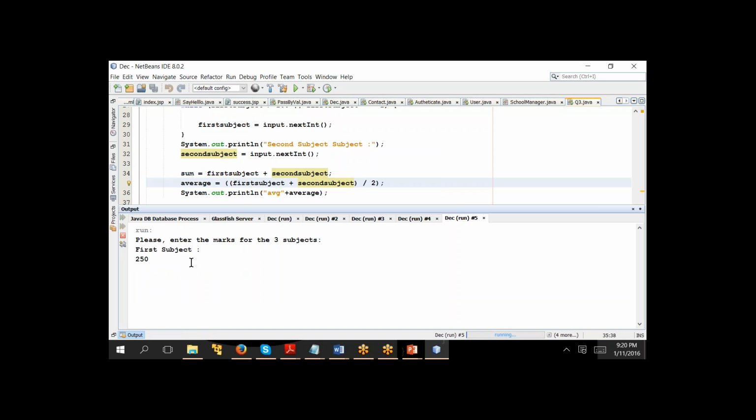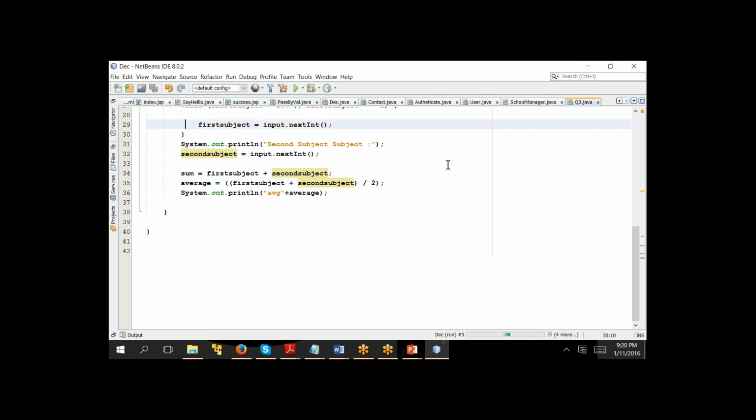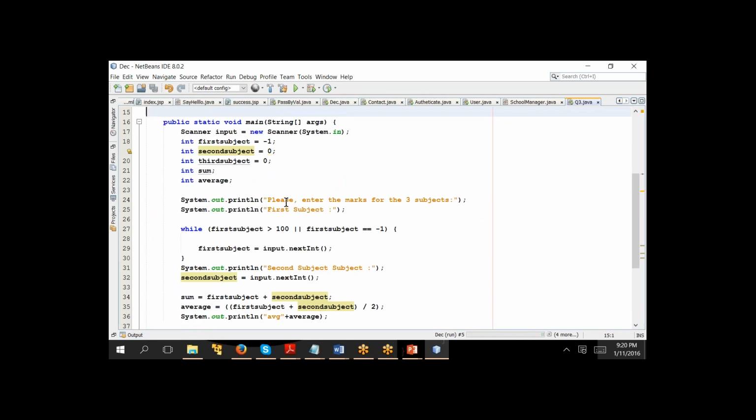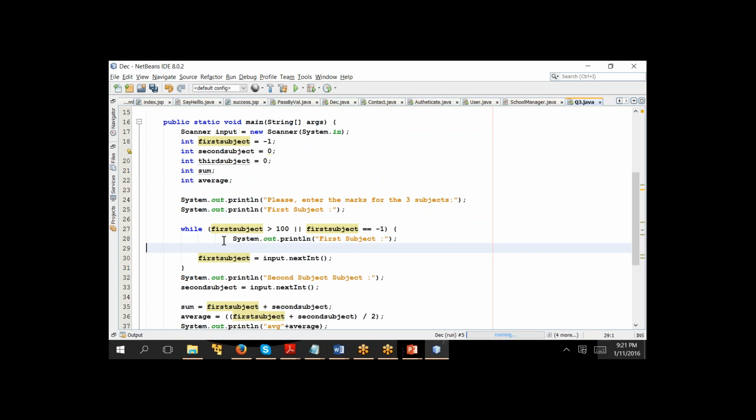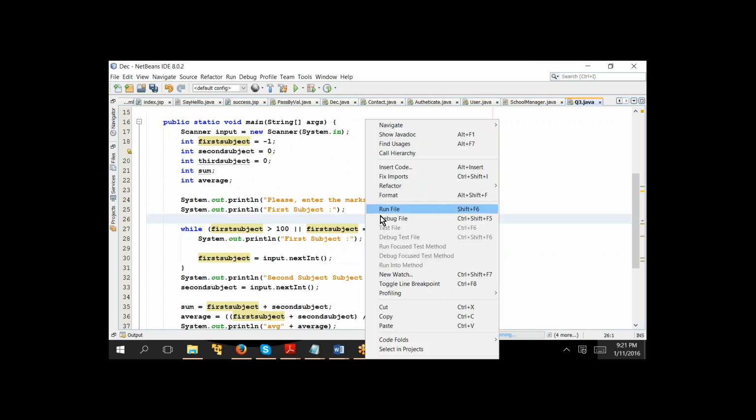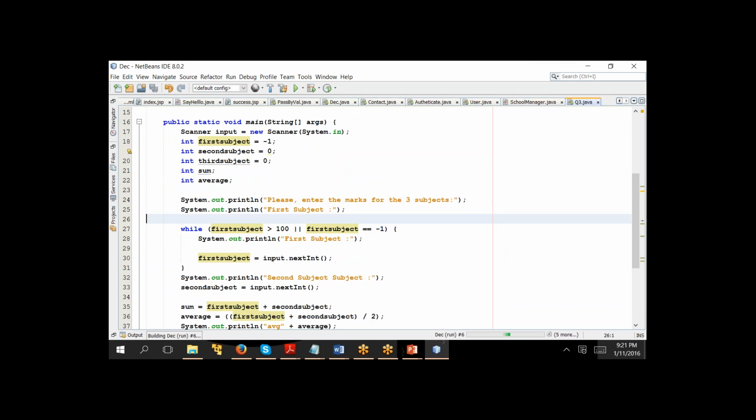See, if you are entering incorrect marks, it is prompting you again. If you enter 100, it exits. Is it clear? This one, you keep inside the loop. You can repeat the same for the second as well as the third subject.